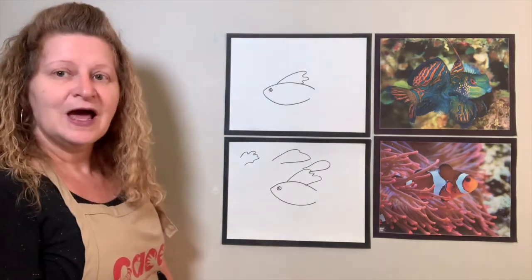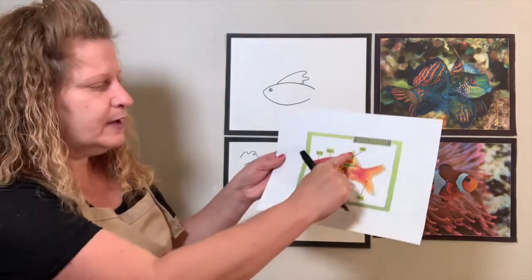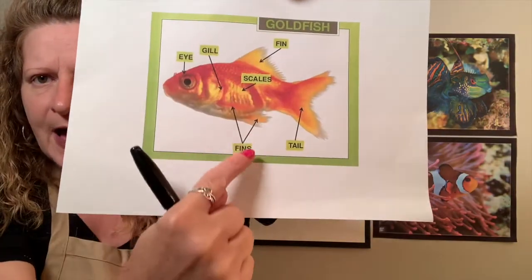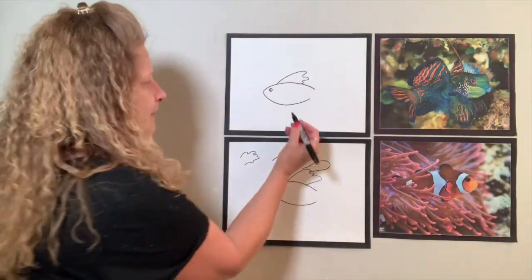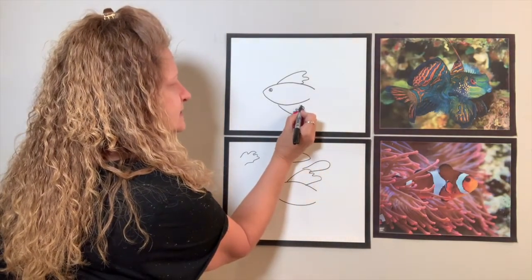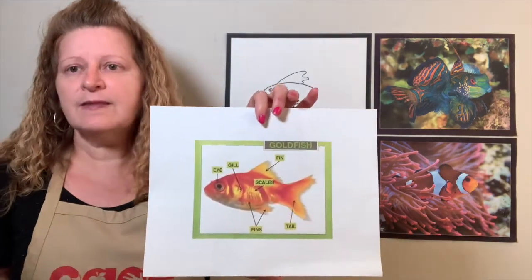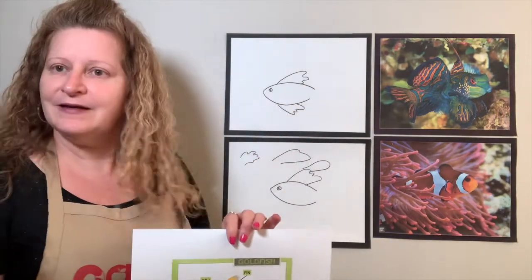All right. Now, the top fin is usually larger than the bottom fin. So if you look here, it's larger, and then it's sort of smaller at the bottom. So here, I'm going to do the same thing, but I'm going to make it a little bit smaller. Right, the top one is larger than the bottom one. So draw your fins now. You should have a top fin and a bottom fin.